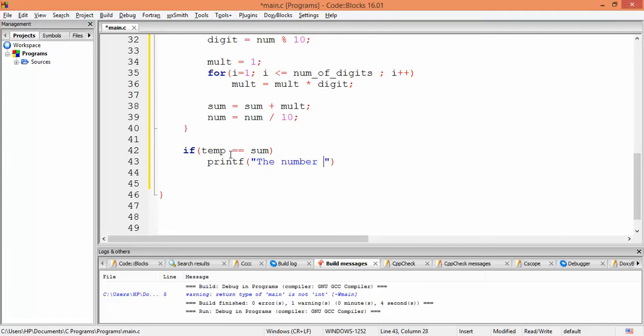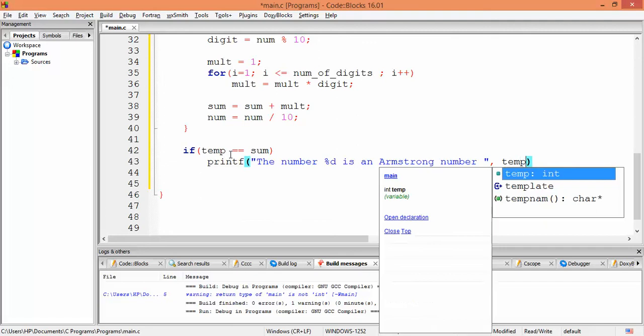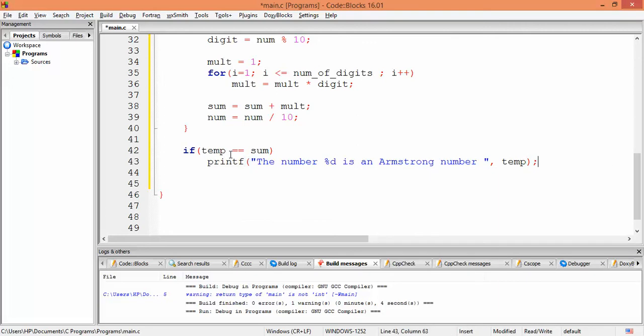The number person D is an Armstrong number. Initial value of the number is stored in temp.